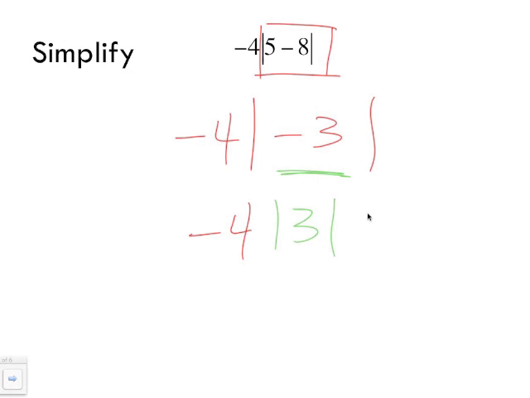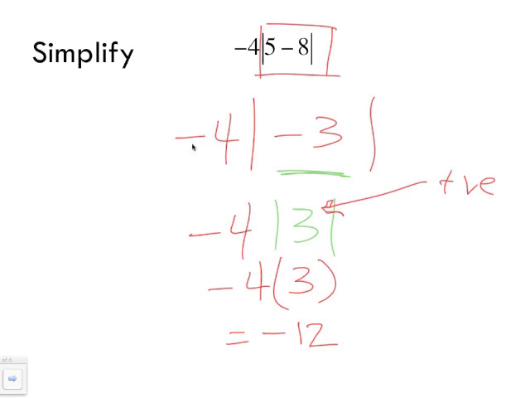At this point, because we've converted the inside of the absolute values into a positive value, we can now technically replace these with regular brackets. And now we know the function is negative 4 multiplied by 3, which will give me a value of negative 12. So here is where we can actually get a negative value. But inside this absolute, the absolute became a positive value. But it was a term outside of the absolute values that was negative that created this negative answer.